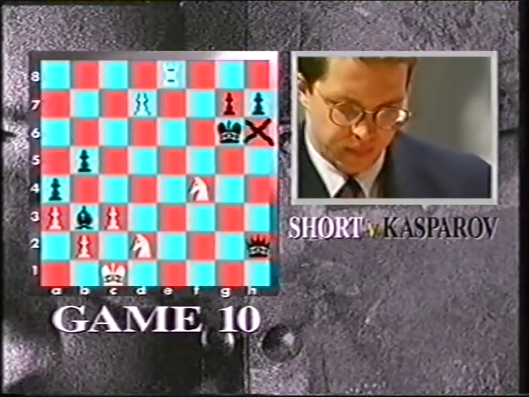So this is threatening a very nasty check down here. That would be mate. So what's Short got against it? He's given a check. Knight f4 check. So if the queen takes the knight, then he can simply get a queen. That's right. So where's the king going? If the king goes to this square, then he gets a queen with check, and then he has one move to prevent Kasparov's mate.